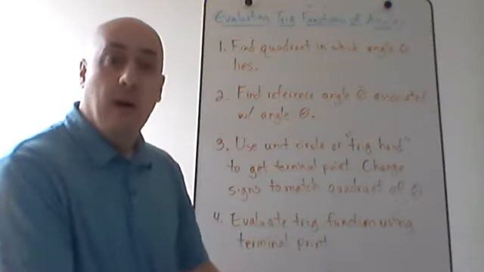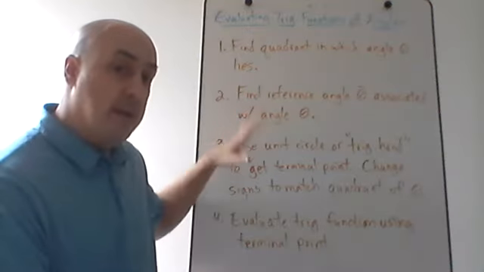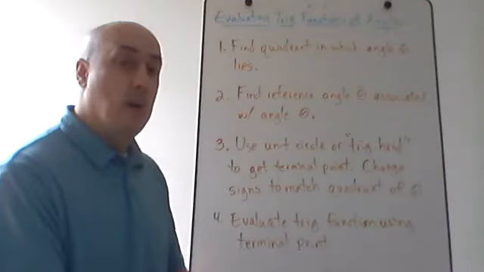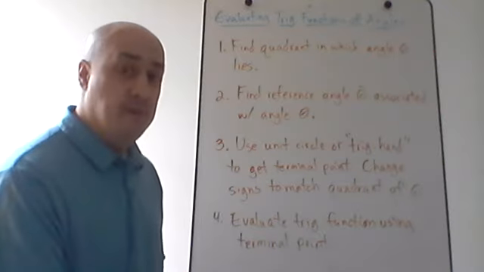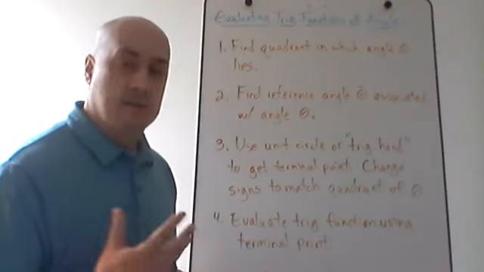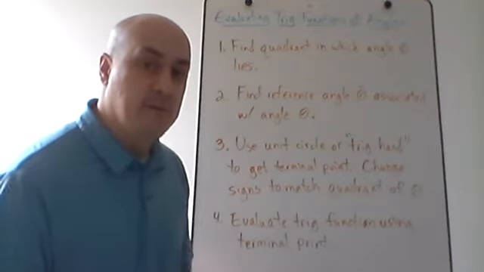So what I'm going to do now is pause the recording and erase all these steps, and then we'll do as many examples as we have time for where we go through these steps and actually evaluate trig functions for different angles. And we'll do angles both in degrees and radians, just so you see it using both of the measures of angles that we have.